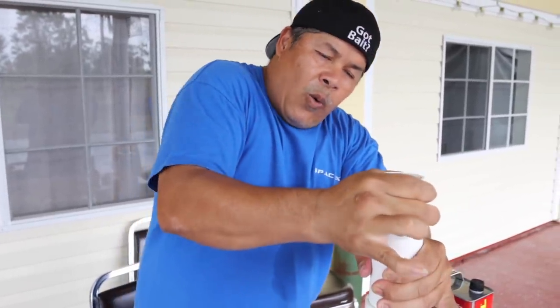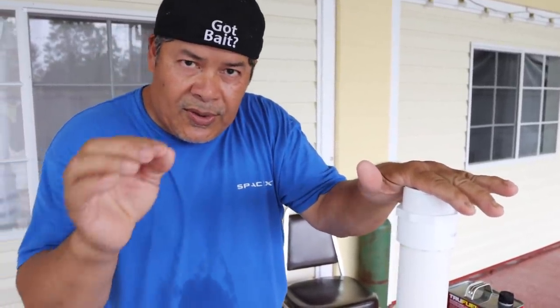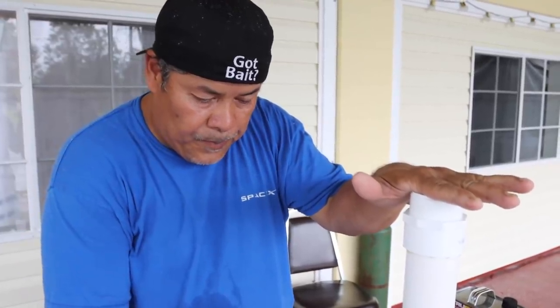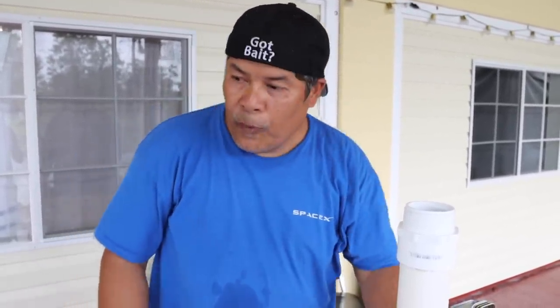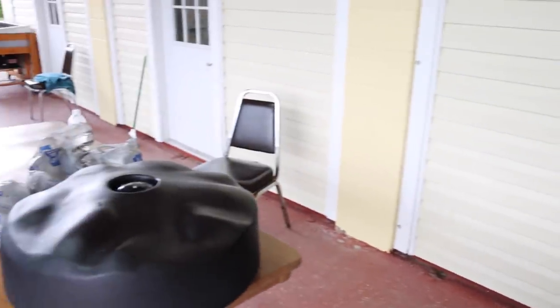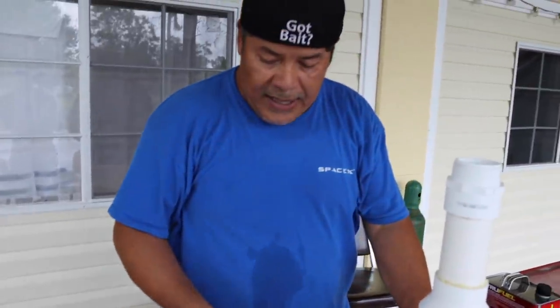You don't have to be a rocket scientist to put water pumps together. All you do is a little bit of drawing to see what you need and what you want. I've got no money — that's why I do a shortcut. I spent $250 on the pump and $150 on the water fountain head. That's $400, and maybe $40 or $50 on hardware — so $450 bucks and you've got yourself a water fountain.